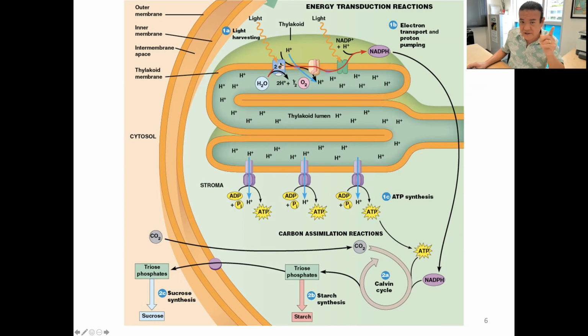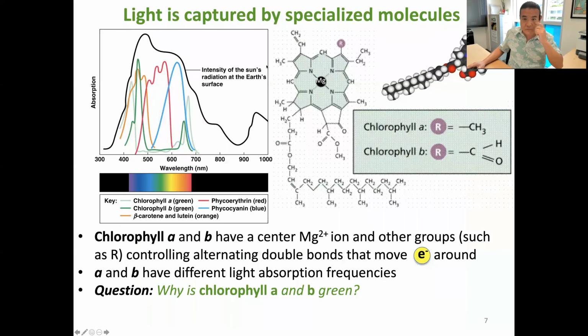So critical to understanding how this photosynthetic system works is understanding how light is harvested and used to actually motivate electrons to start moving through. So today we're going to focus for the rest of this lecture on what's going on up here. Next lecture, we'll take a look at the second part of photosynthesis, which is the production of glucose down here. All right, so let's take a look at these ETS molecules and what's going on.